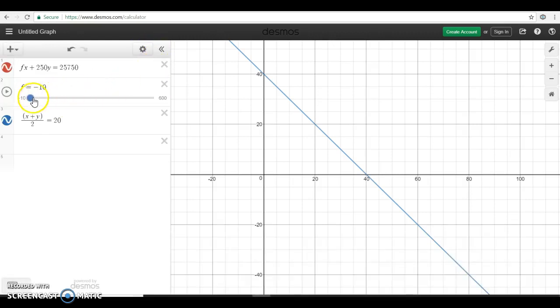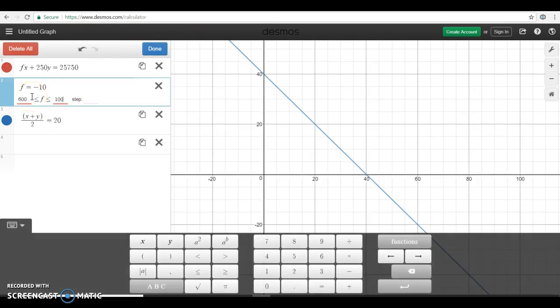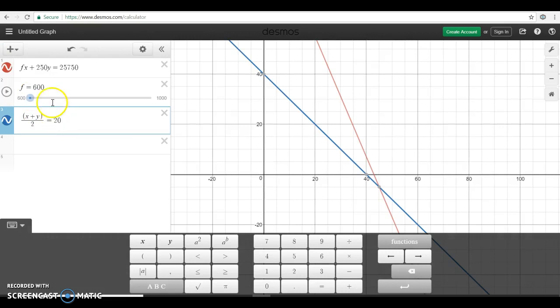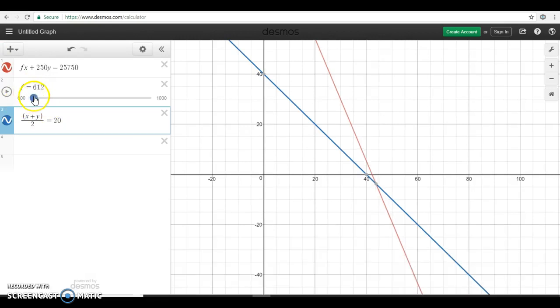Click done. And now, why isn't this working? Let's try this one more time. 600 to 1,000, step size of 1. Okay, there we go. So there we are at 600, and as soon as I start moving this, pretty soon I have a non-negative answer, but I can't possibly sell floor tickets for that price. In this case, the price for seats, I can't charge $0. So I'm going to keep going, and as I change the slider, I'll be getting more and more realistic. And obviously, all of these are solutions, so answers vary considerably.